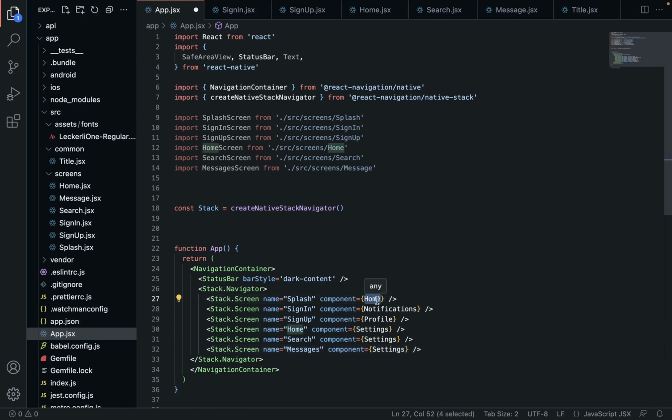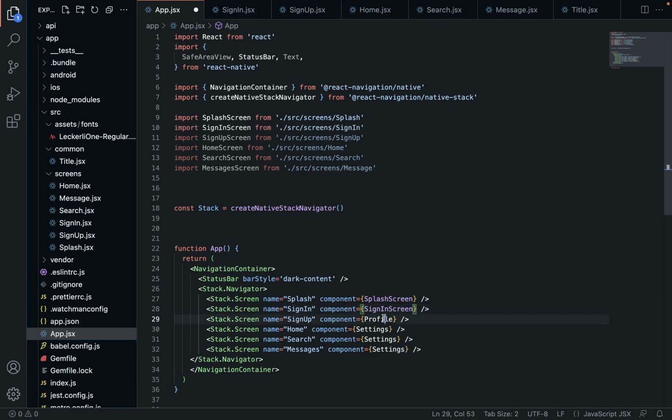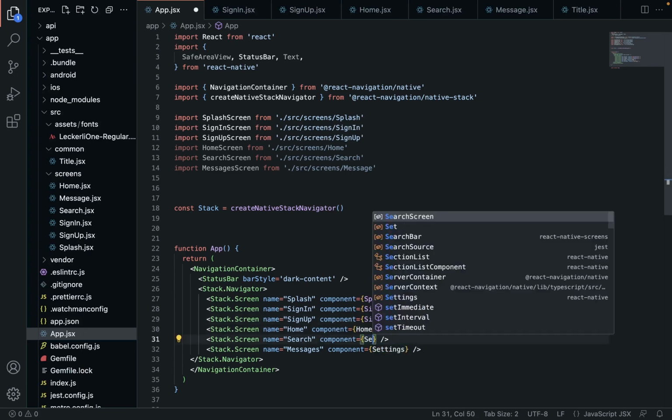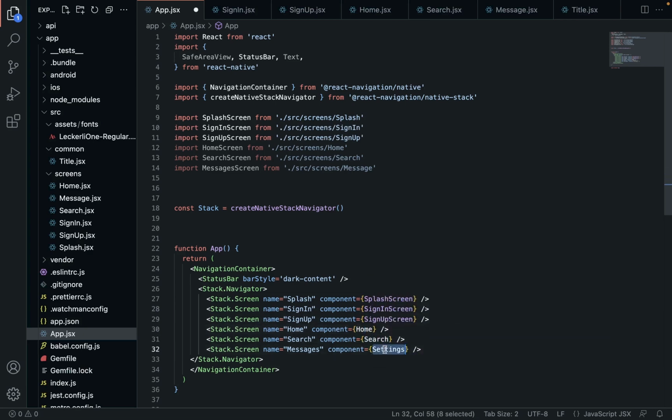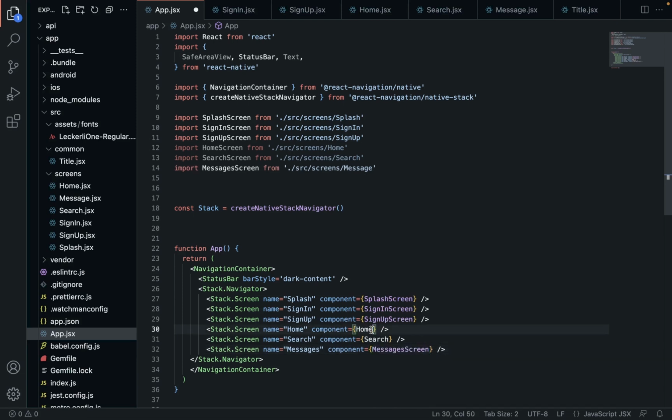And then you can probably tell what we're going to do here with this component: our splash screen, sign in, sign up, search, messages screen, screen, and screen.